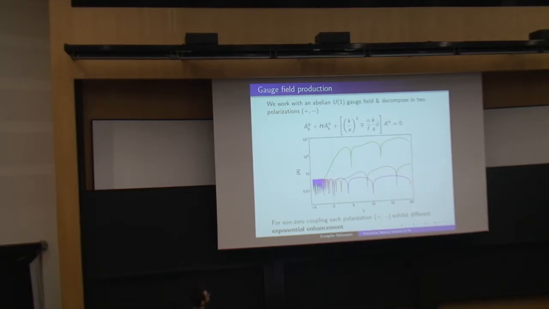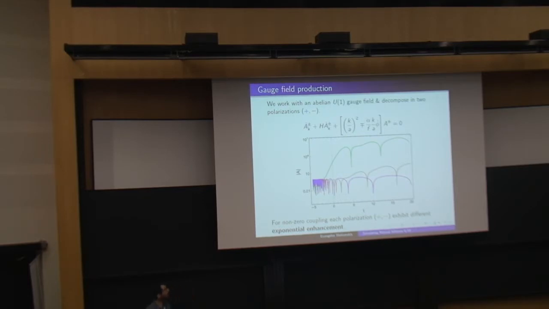about what happens when you couple an axion to gauge fields. You see that the gauge fields start to be parametrically, tachyonically enhanced. Here I plot just a cartoon picture of what you expect. The green and the brown curves are the two different polarizations of my U(1) gauge field. And you see both of them grow, one of them grows by orders of magnitude more, and it grows exponentially towards the end of inflation.